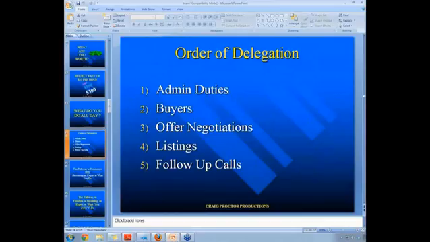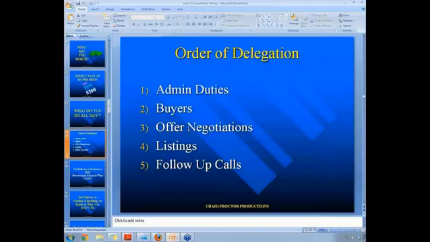Heck, she's already got a relationship with these buyers. She's been working with them for weeks or months. She's gained their trust. She's sold them a home. Why don't I just have her carry on and list the home as well? So I taught her my listing presentation. And then as she proved herself, I started giving her listings, even people that weren't buying first, even people that weren't buying at all. Again, you're going to do this slowly over time.